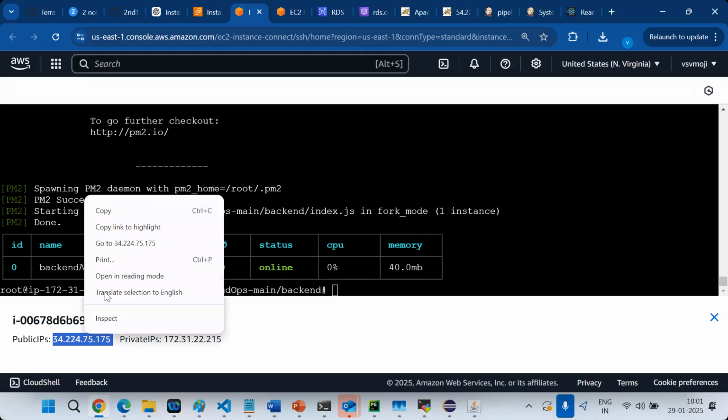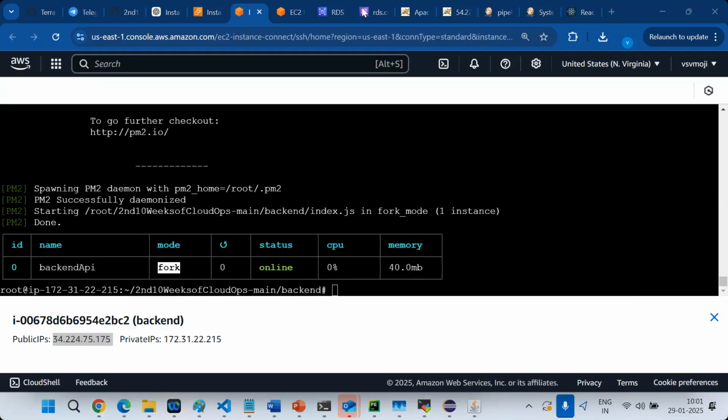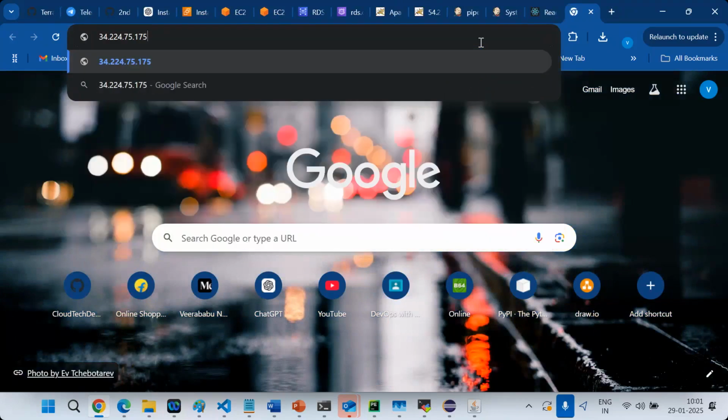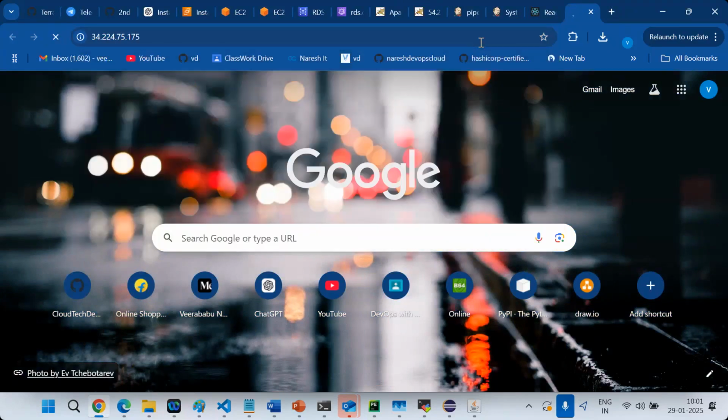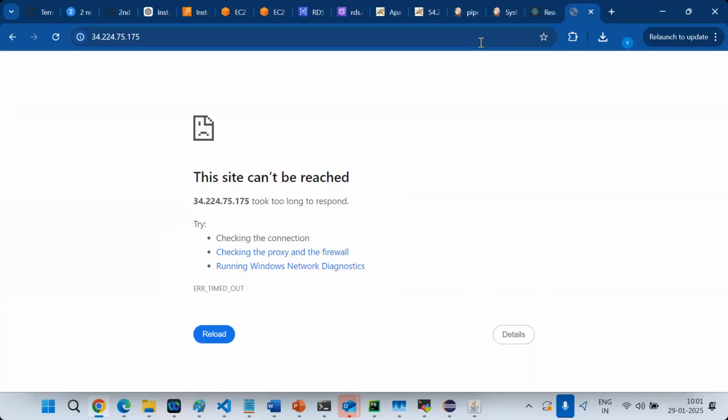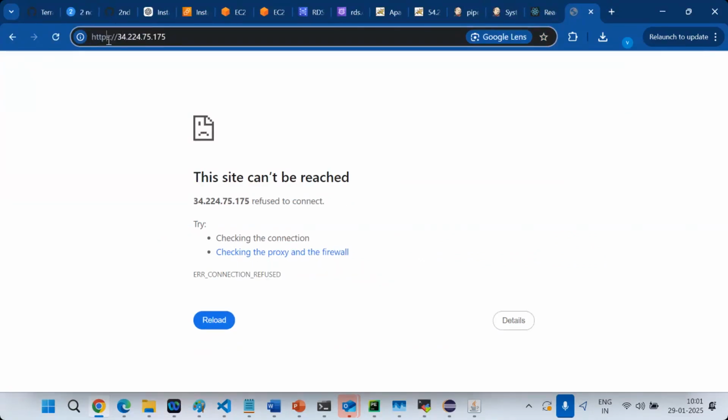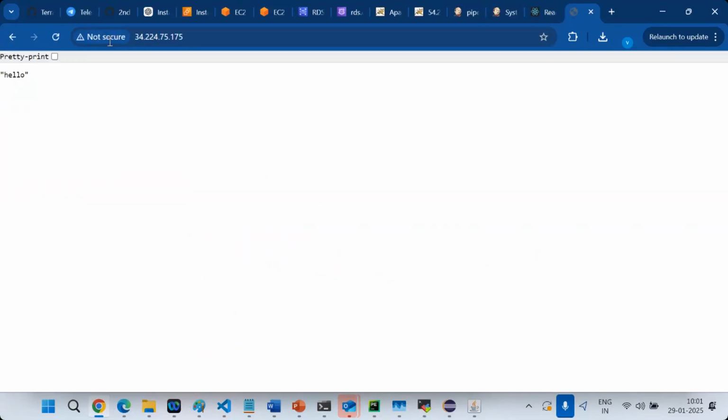Just focus. In one day, it's not possible to explain everything, right? You will get clarity day by day, not on the same day. Your backend is up and running or not? How to check? This should give a response hello, which means we configured something inside to understand whether the backend is working or not.